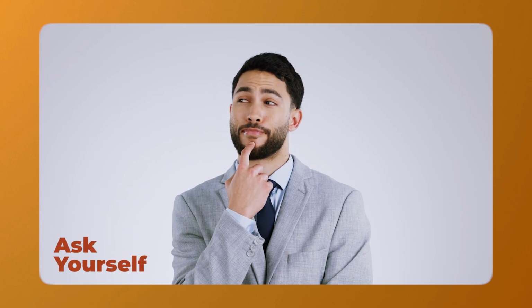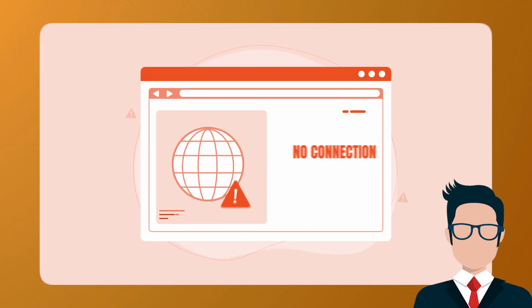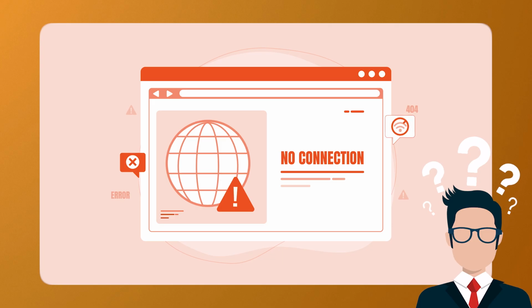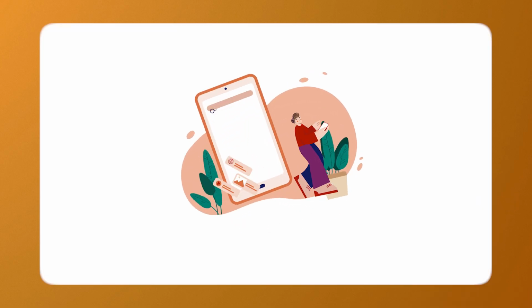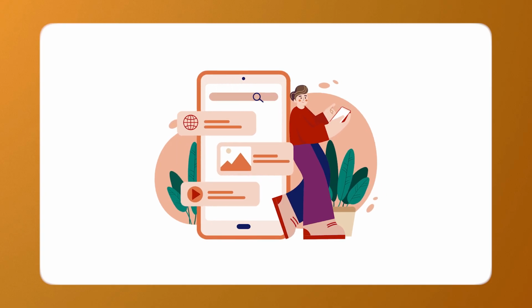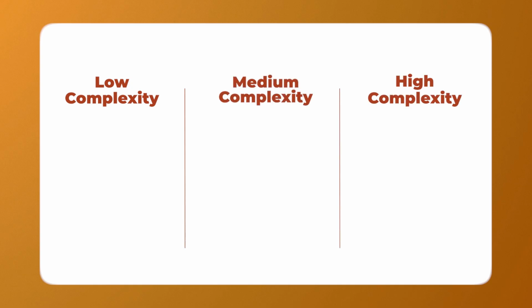Based on this information, ask yourself, will your app require access to device hardware like cameras or sensors? Will it need to work offline? These questions are clues about whether native access may be necessary. Now, what about feature complexity? You can think of app features in 3 different buckets: low complexity, medium complexity, and high complexity.